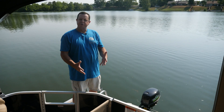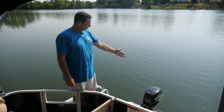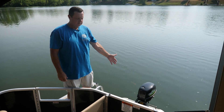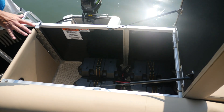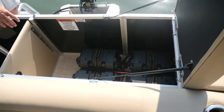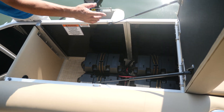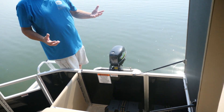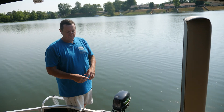We're on the boat now and I want to show you a few things about how we've got this set up. Of course we have the motor mounted back here on the transom. This compartment here is where we're housing our batteries — you can see we have four batteries wired in series to make 48 volts, because this is a 48-volt motor. And then we have the charging system tucked in the corner with the power cable run out to the side of the boat, so the customer can just pull up to the dock, plug it in — plug and play, very simple, very easy.